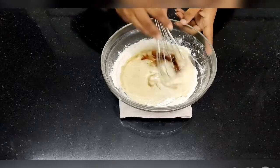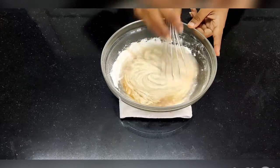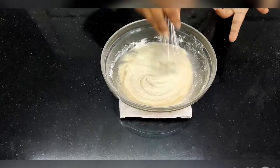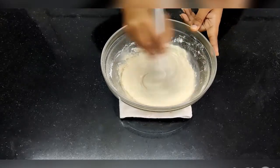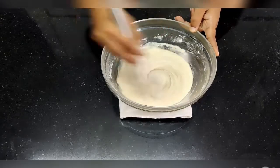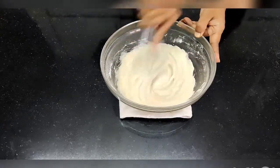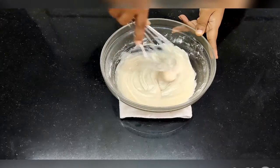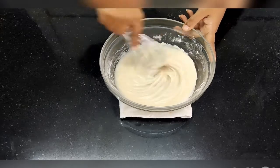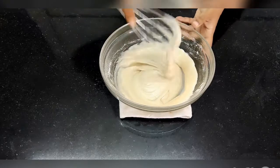You can choose whatever, for example, you're making this same sponge like I'm using for the peach gateau, but you can use the same sponge for your strawberry cake, strawberry fruit cake, or butterscotch cake, or any fruit cakes basically. So whichever cake you're making, according to that, you can put the flavor inside. If you're making a strawberry gateau, you can put your strawberry essence inside the sponge. So you decide what flavor you want. So this is nicely mixed.